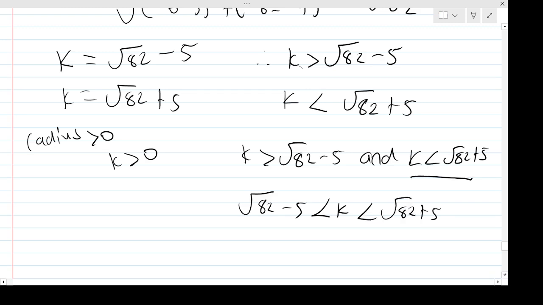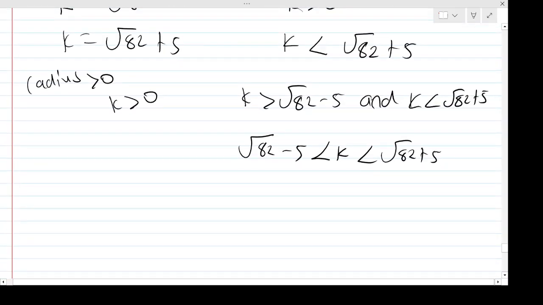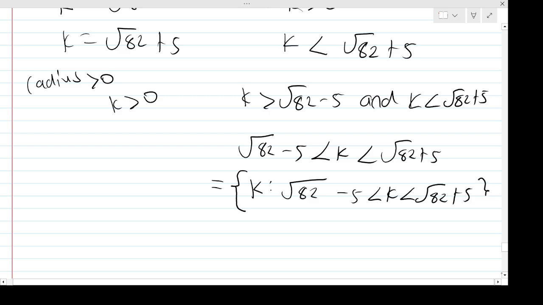Then therefore in set notation, again, remember we covered set notation when we looked at solving inequalities. When we give an inequality like this as a set notation, it's the same as a curly bracket of the values of k such that, and then we copy this inequality in. Root 82 minus 5 has to be less than k, has to be less than root 82 plus 5, okay? So that's a curly bracket, which stands for the set of values of k, and then this colon means such that, and then k has to be between these two numbers. There we are. Okay, final monster question dealt with.